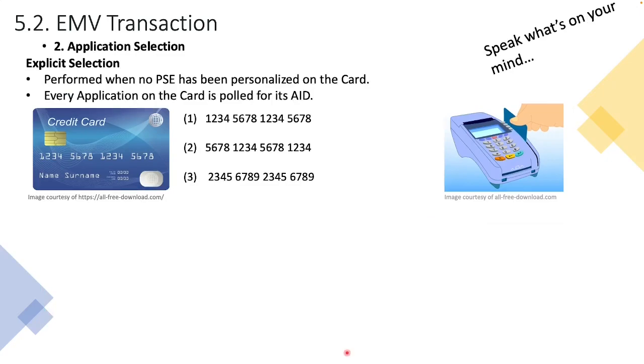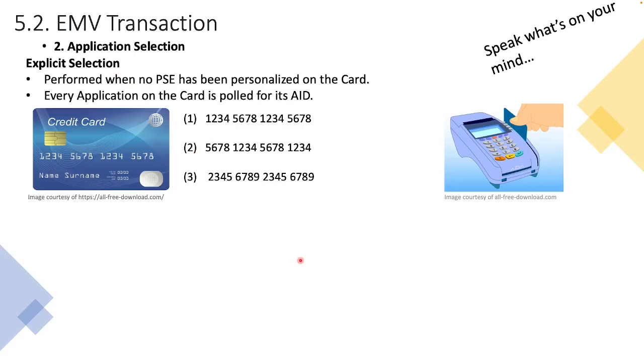Okay. Now, in the event where the issuer has opted not to include a PSE on the card when they've issued or personalized it, then this transaction would not have that direct comparison to make, to say, let's find a PSE, let's compare it to my AID list, and let's find the mutually supported applications. And so implicit is a much faster way of building the candidate list than explicit. And when I say much faster, I mean in computer terms. Obviously, in human terms, it's very noticeable.